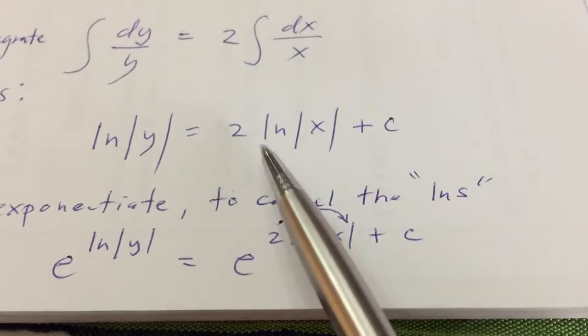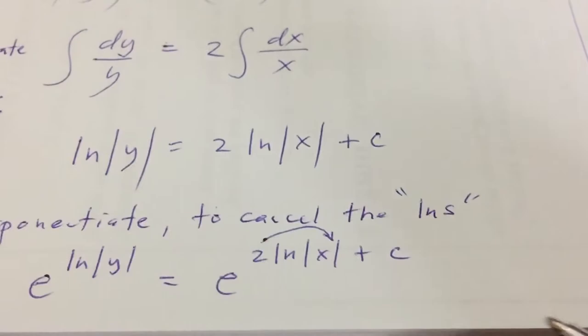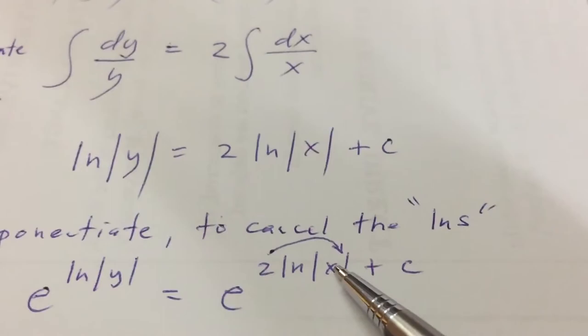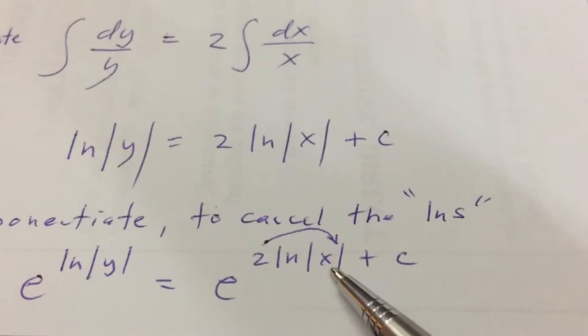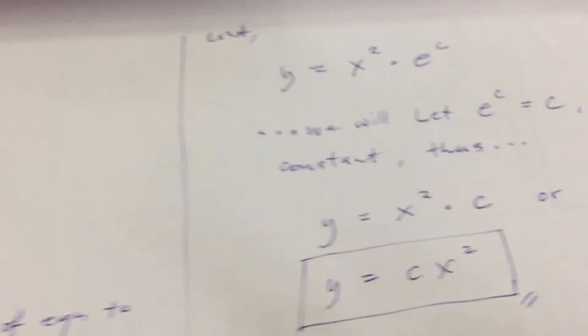By exponentiating, you must do this with the logarithm because logarithms have these kinds of rules. You can turn this two at the arguments, the exponents - this is the argument. You can place that two there and eliminate the two in front of ln plus c.